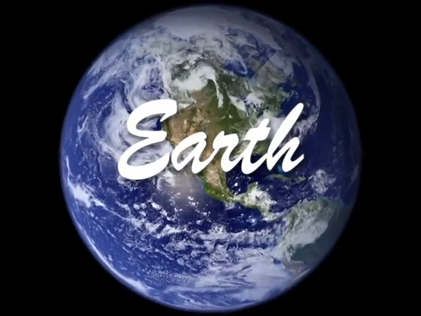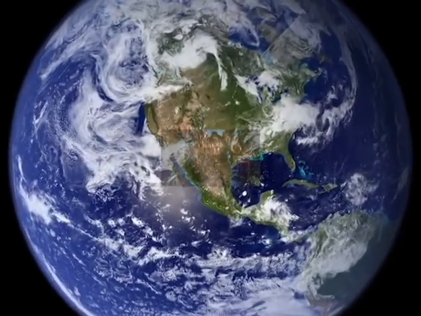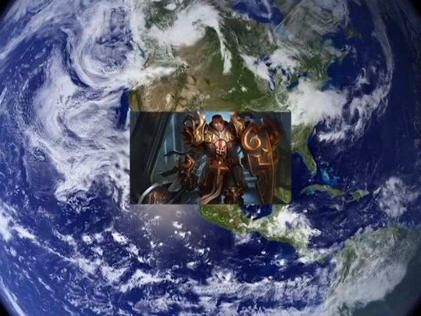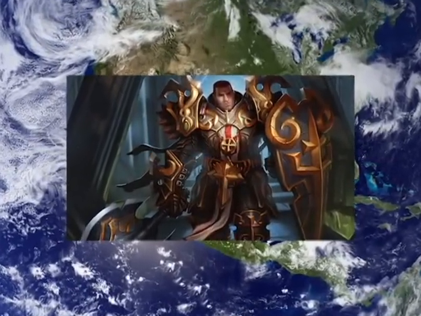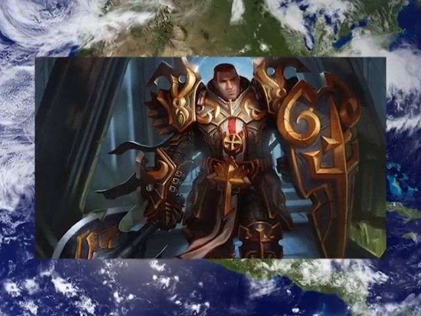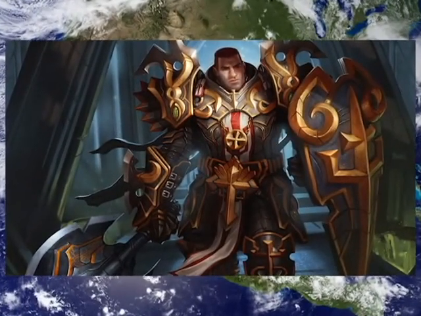Earth. Abundant water, home to 7.3 billion. Most fighting occurs on this planet. Most trading also occurs on this planet. And it has comfortable temperatures.